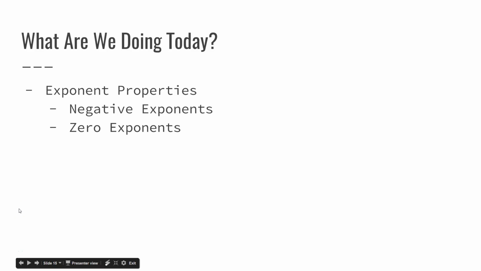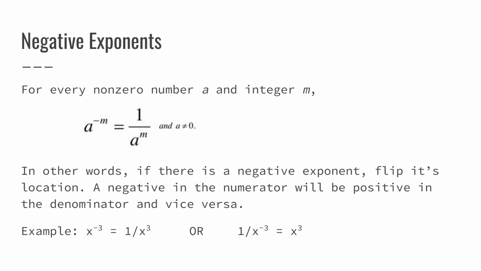All right, welcome back. What we are going to be doing today is talking about negative exponents and zero exponents and those properties. We have already covered the product and quotient properties, and these kind of fall right in line with those two. So the first thing that you're going to want to know is the property for negative exponents.